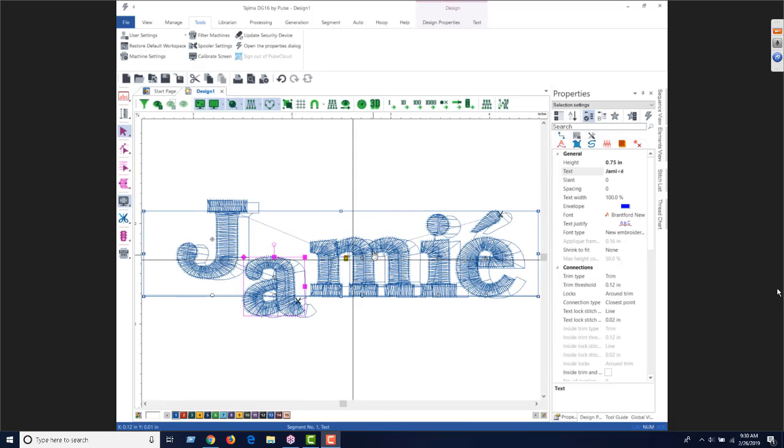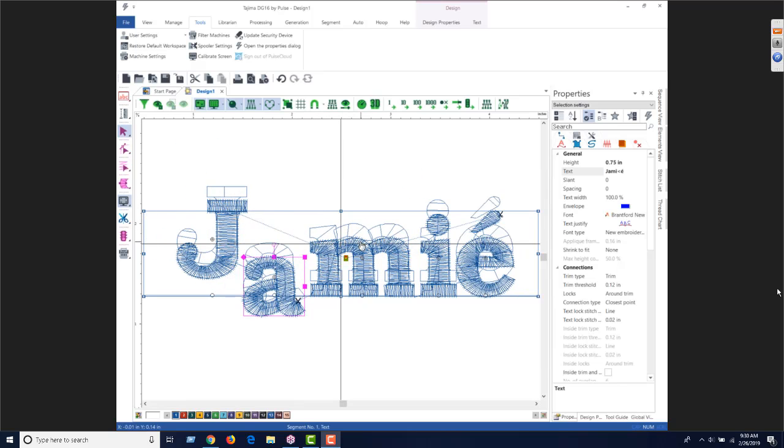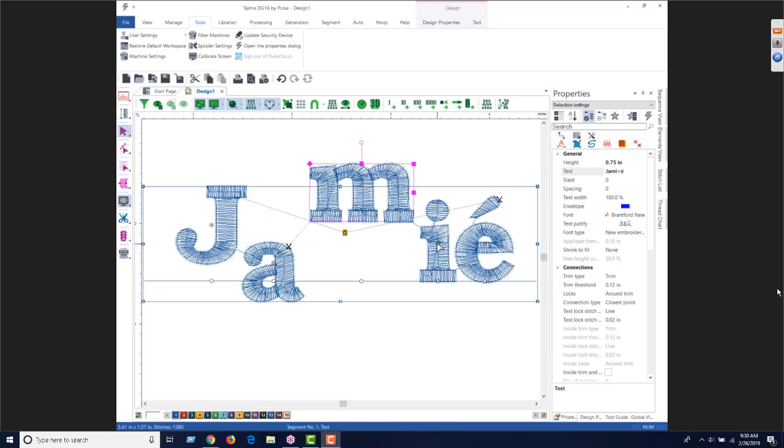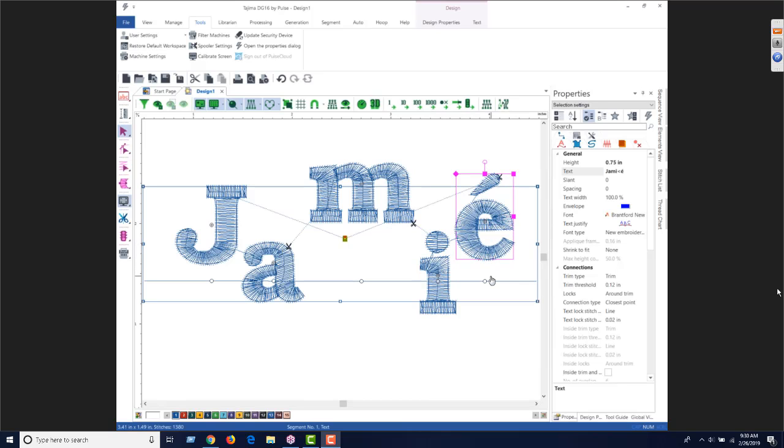So again, the whole thing will move if you put your cursor inside the box and see the hand. If you see the little white arrow, see how it's allowing you to move above or below the baseline. It's also giving you a little box around the letter so that you can individually edit the letter itself. So on the far left-hand side of the box, you've got a diamond shape over here.